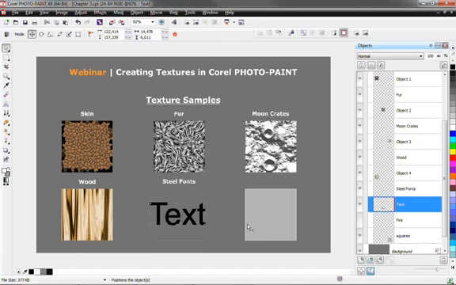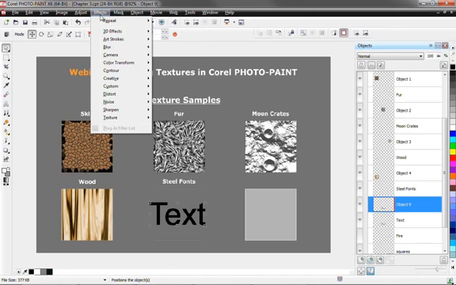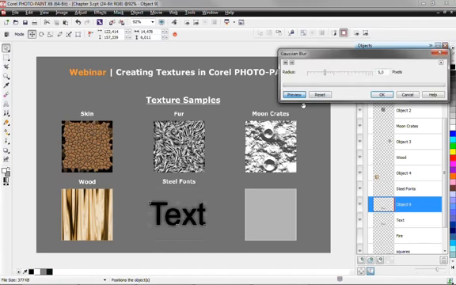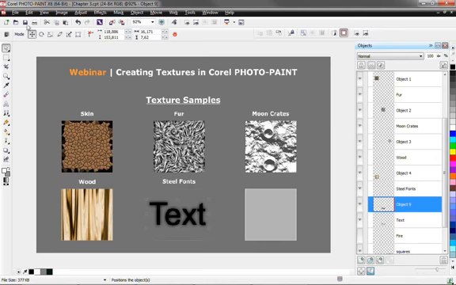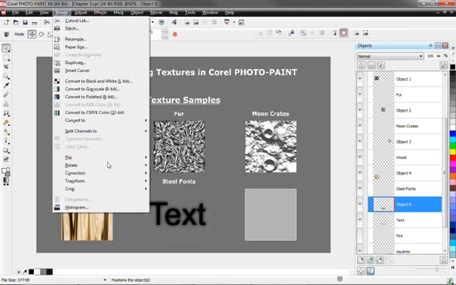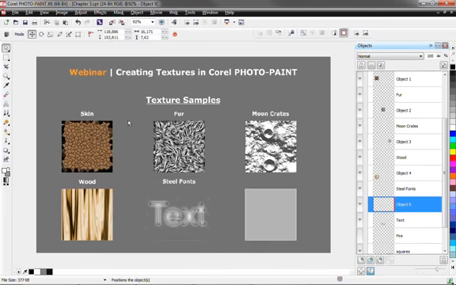So having my text object selected, respectively my object which has been a text object previously, I'm going to duplicate that one. Then I'm going to Effects, Blur, and apply a Gaussian blur to make it more soft. I think 5 pixels should be sufficient. Then I'm going to Image, Transform, and invert the whole thing.